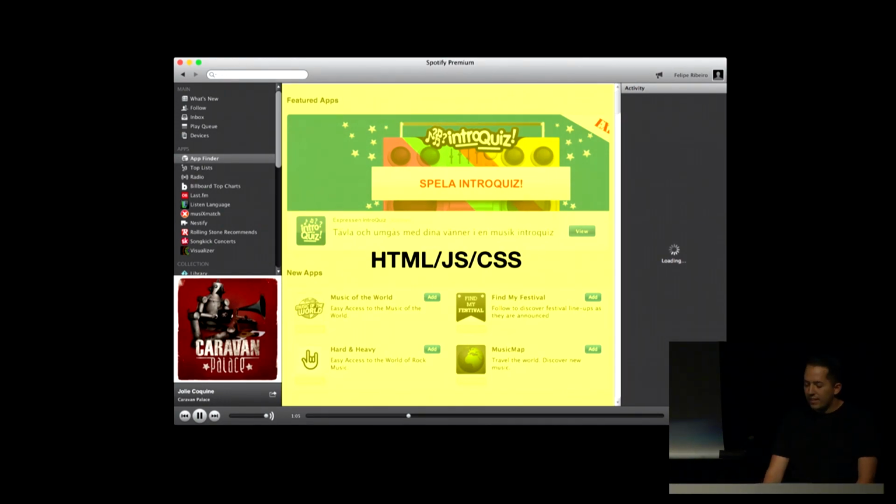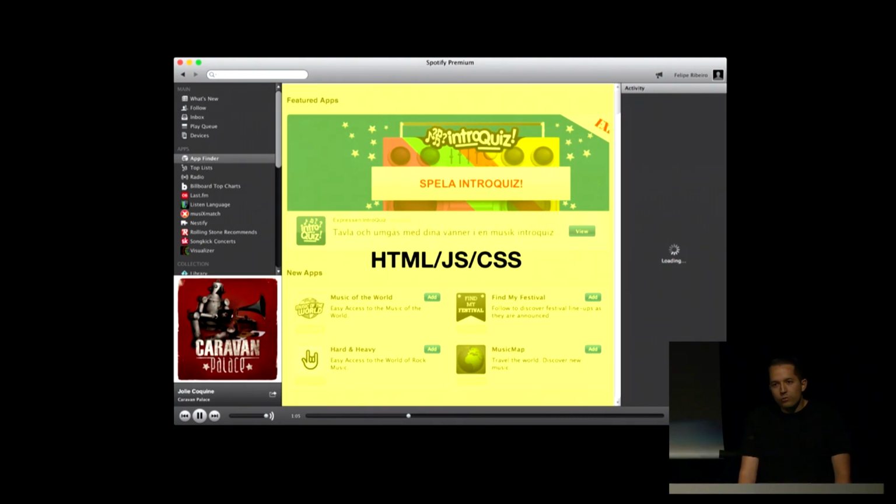So at the time we had this client that was mostly C++, but we had these web views that were just regular web pages. And in those web pages, everything was sandboxed. So from the developer perspective, they own the whole document. The whole DOM belonged to their app. They had the global scope for JavaScript. And they could use a JavaScript API to talk to the Spotify functionalities, such as playback control or fetching the user playlist and things like that. There was an API that they could use for that.